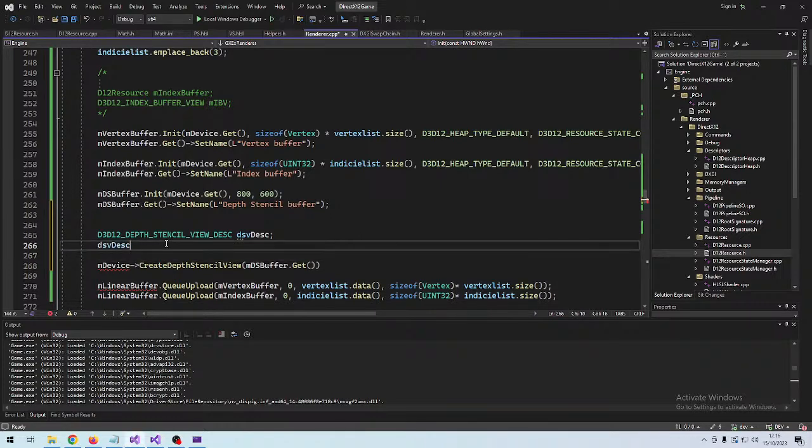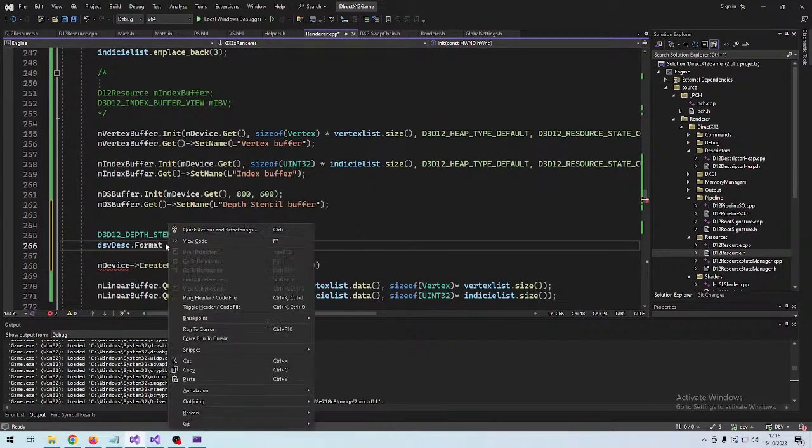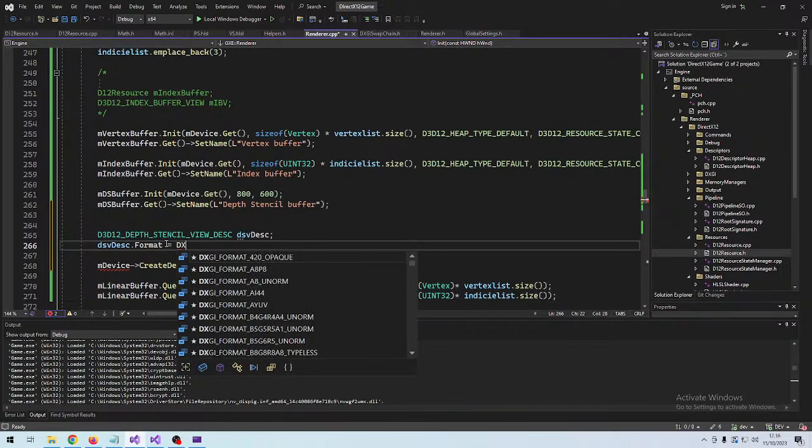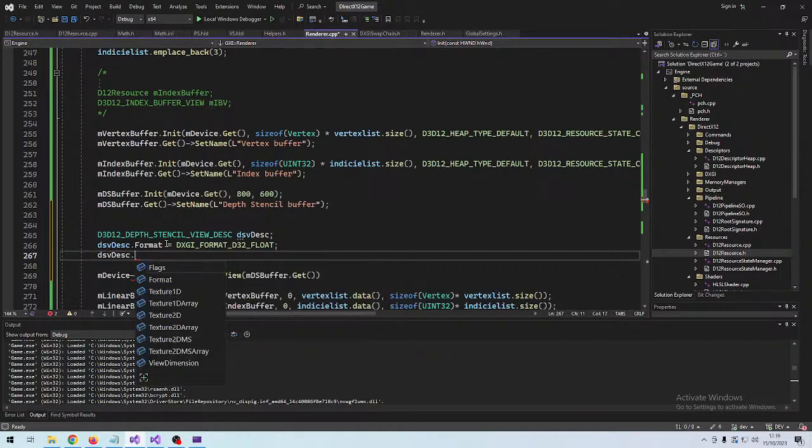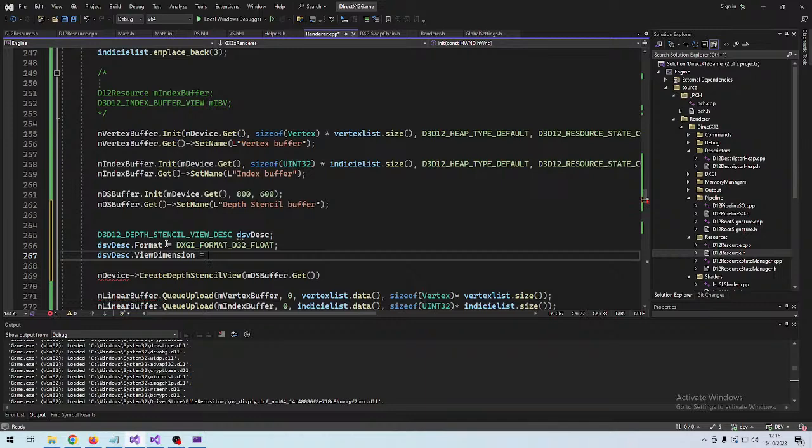We know that the format is set to DXGI format D32 float. We know that the view dimension is a texture 2D.